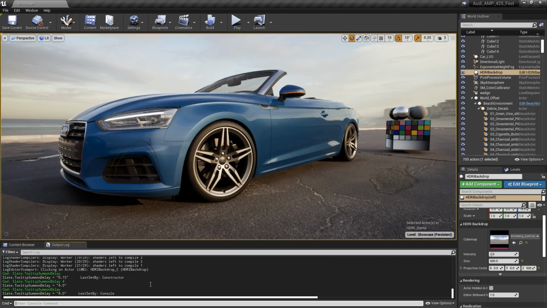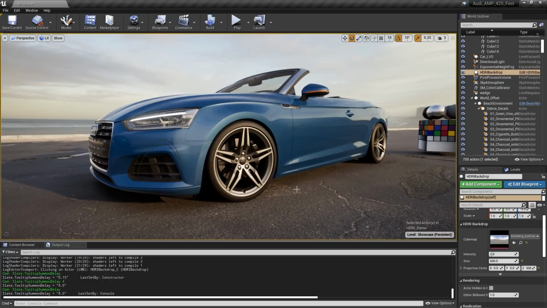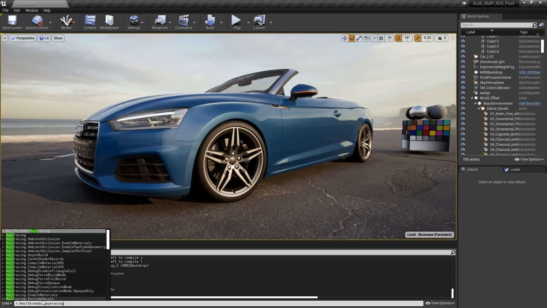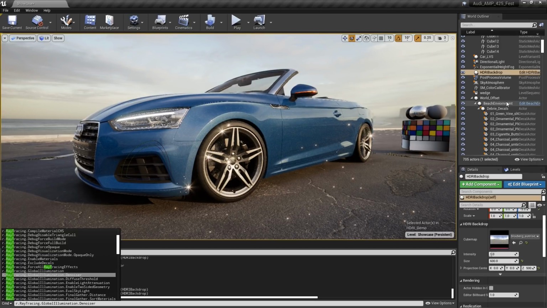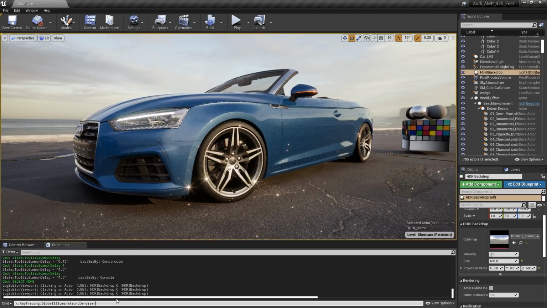So the next thing that you can do with this that's pretty interesting is with ray tracing, it can get a little confusing, right? Because if you start typing ray tracing, there's a ton of console variables for ray tracing. Now, if you remember from the first webinar, a lot of those ray tracing attributes can also be set with a post-process volume, right? So let's go ahead and just hit return on that guy so it's not all sparkly.